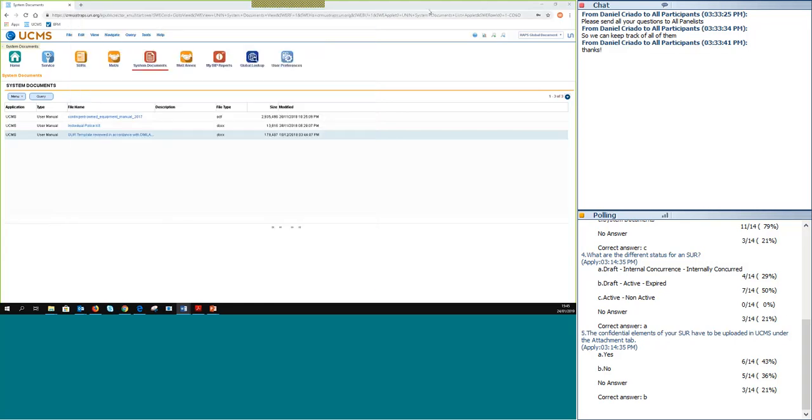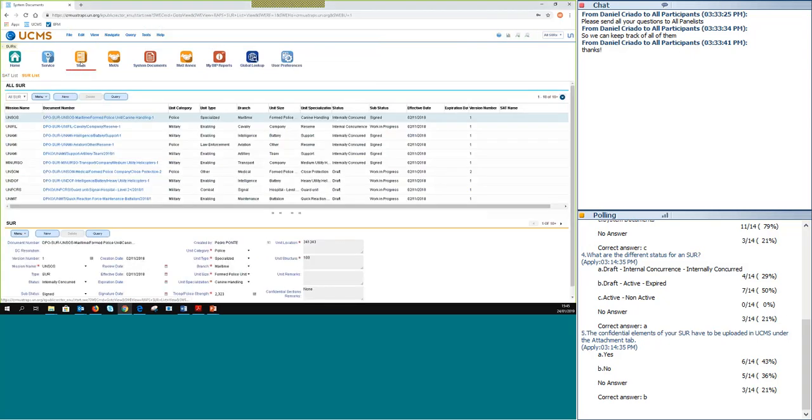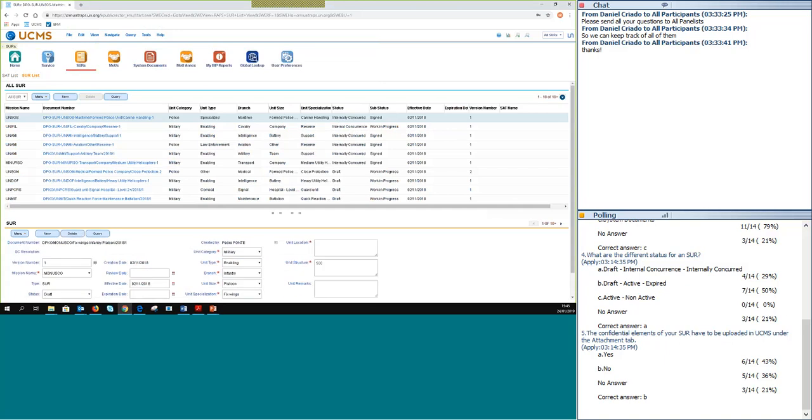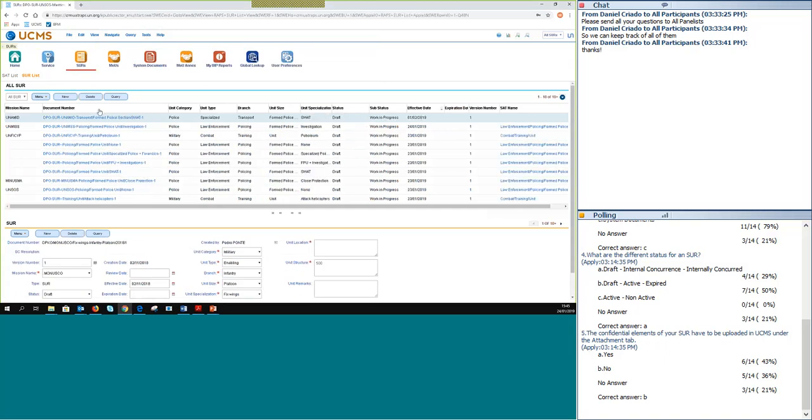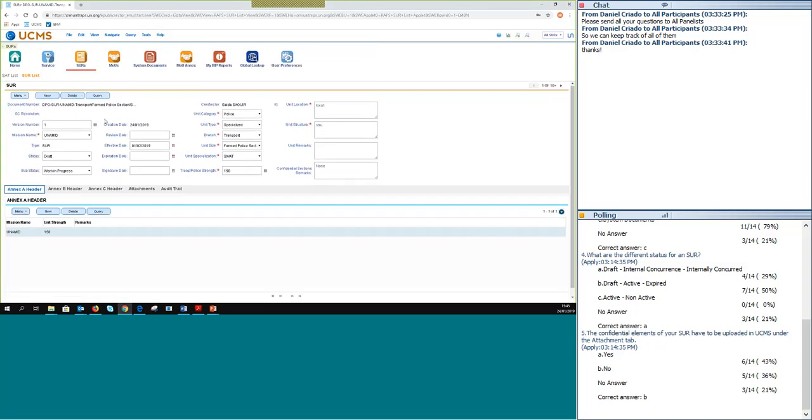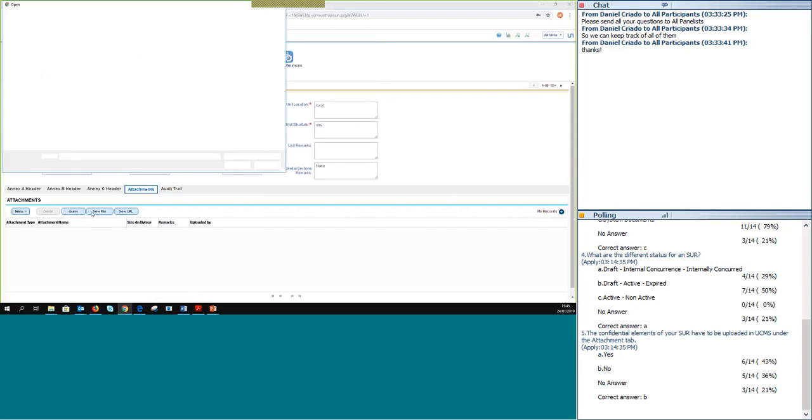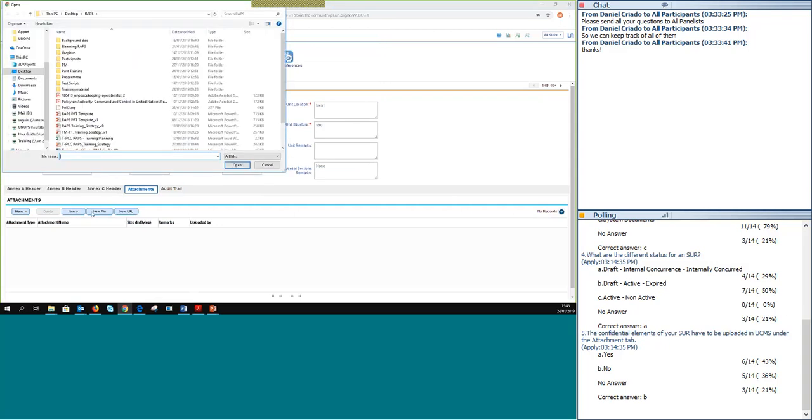SUR has been approved. I need to go back to my SUR. Where is it? Yes, that's the one. You see? I open it, I go to attachment, and I want to insert my main body template there.